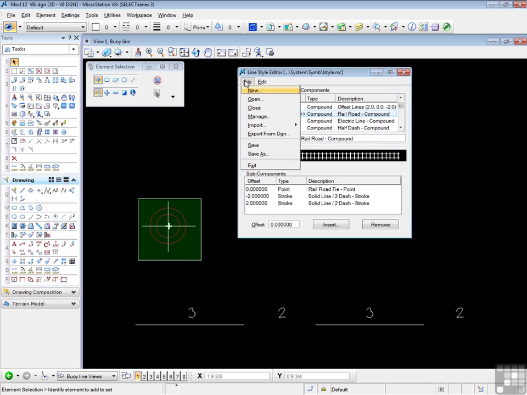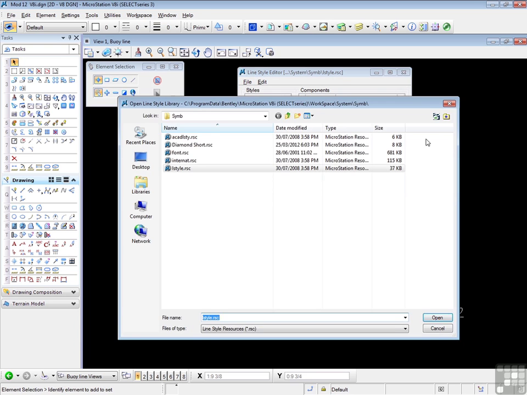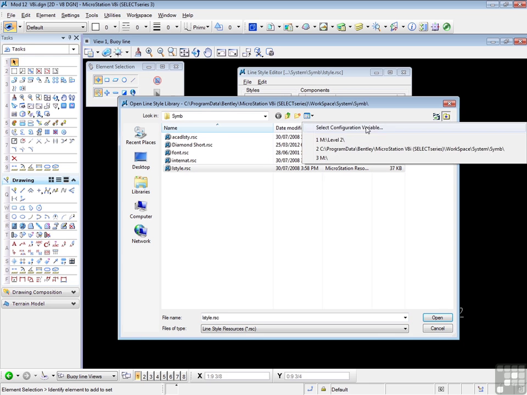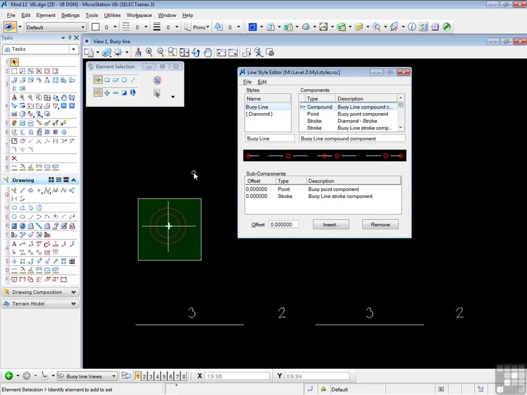Let me go back to my original and personal one, this one, and let's add a new line style with offsets. I'm going to call this one Sidewalk, and I'm going to make the name right now. So edit, I will create a name, and I'm going to call this one Sidewalk.